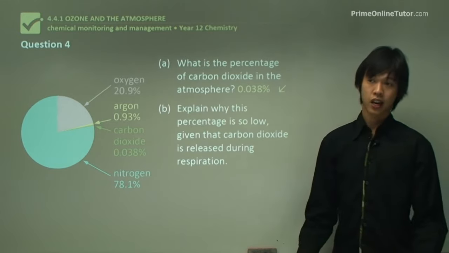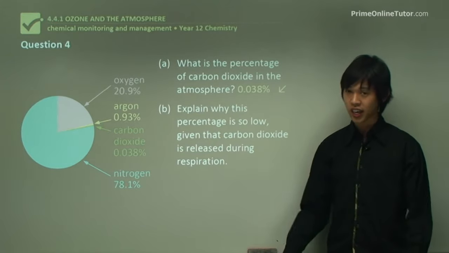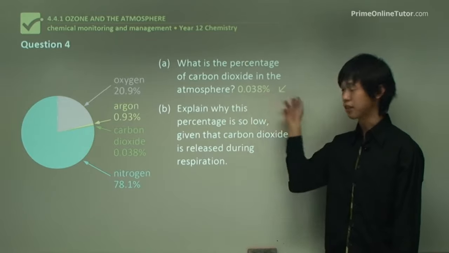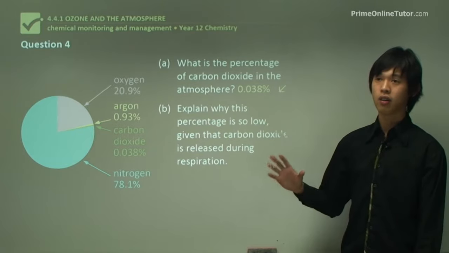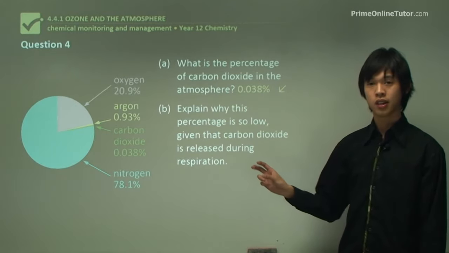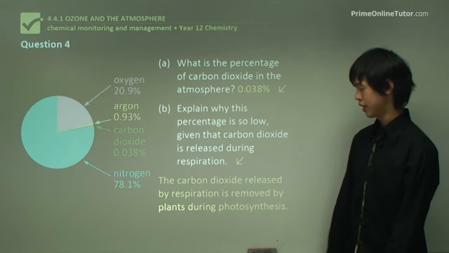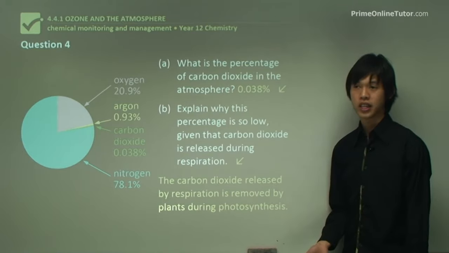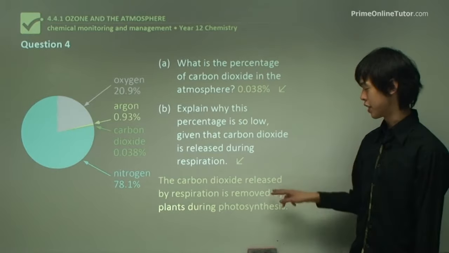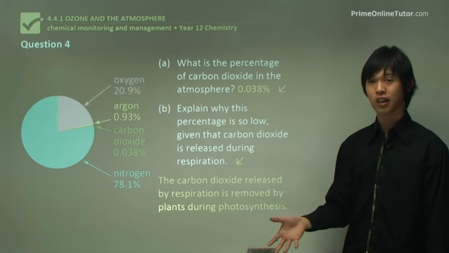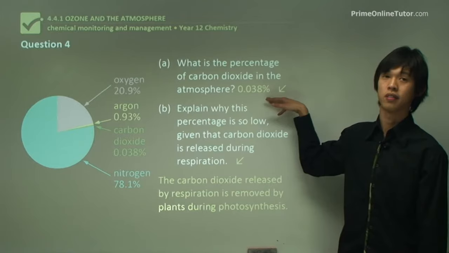So plants and animals all respire. There's millions upon billions of organisms living, and they're all breathing out carbon dioxide. So why is this number still so very, very small? To answer that, we look at how the respiration process and the photosynthetic process interact with one another. So as I mentioned, carbon dioxide released by respiration is absorbed again during photosynthesis because of that nicely closed loop system. So when you release carbon dioxide, you get a plant nearby which will absorb it, which will then keep the levels of carbon dioxide in the atmosphere very low.